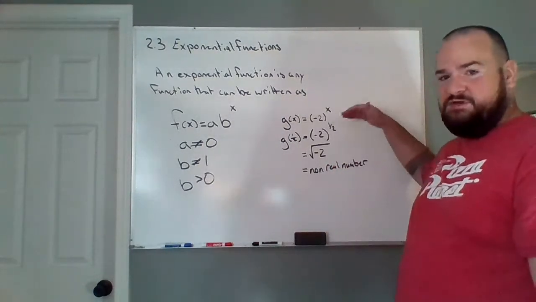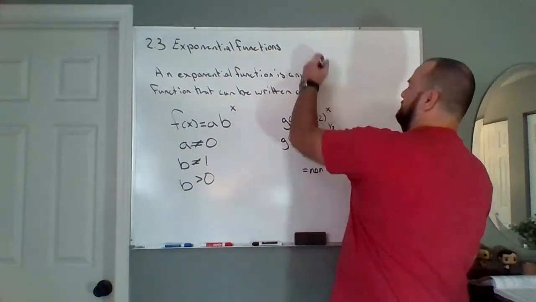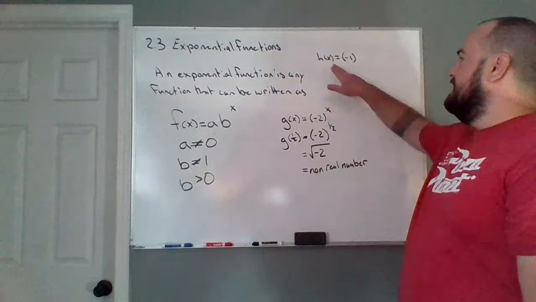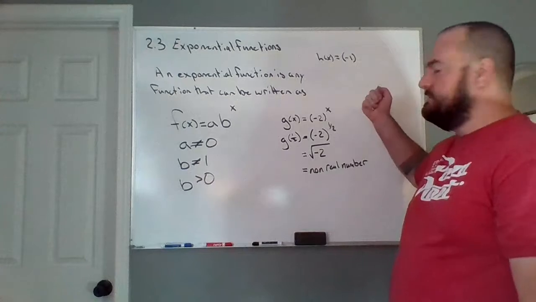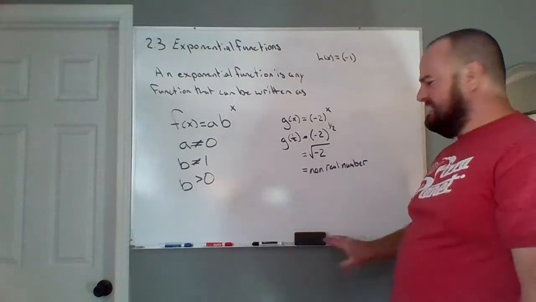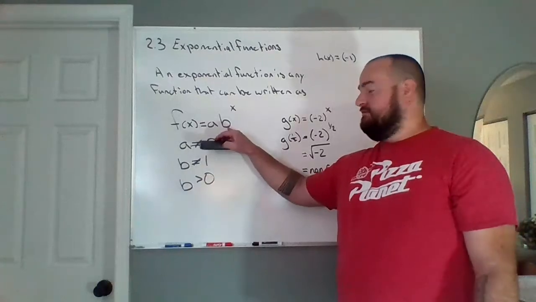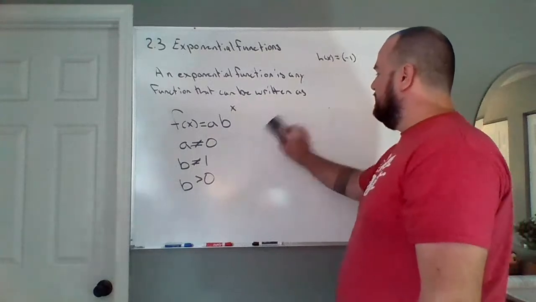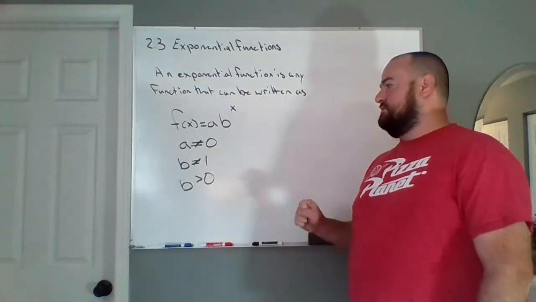And even further, if we just looked at integer values for x, let's say we had an even simpler function, h of x equals negative 1 to the x. Well then when x is 1, we get negative 1. When x is 2, we get positive 1, because negative 1 squared is 1. When x is 3, we get negative 1. So what ends up happening at the integers is it just bounces back and forth. And so these two things give us a lot of issues. So what we do is we restrict the base of our exponential piece to be greater than 0. Not greater than or equal to, but greater than. Okay? So this is our definition of an exponential function.